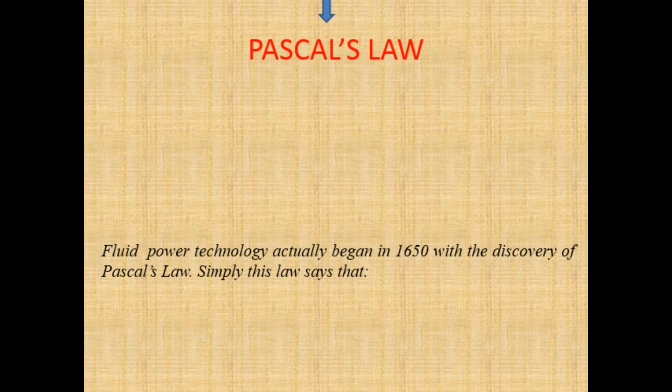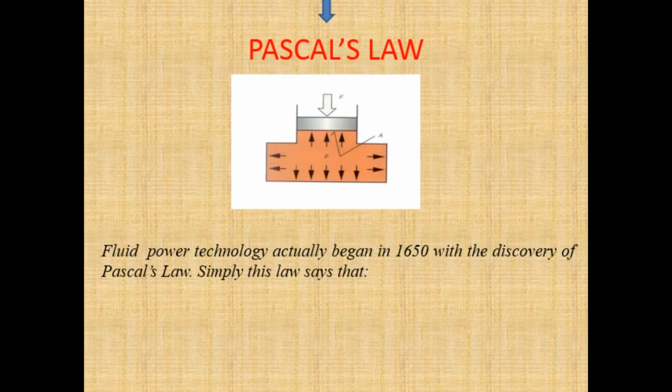Pascal's law of fluid power technology actually began in 1650. It's very old, with the discovery of Pascal's law. So fluid power technology systems have been continuously adopted from 1650 and even now are being used. Now what does Pascal's law say? You can find over here there is a container. Inside that container you can find some fluid, and I try to apply force by using a plunger.